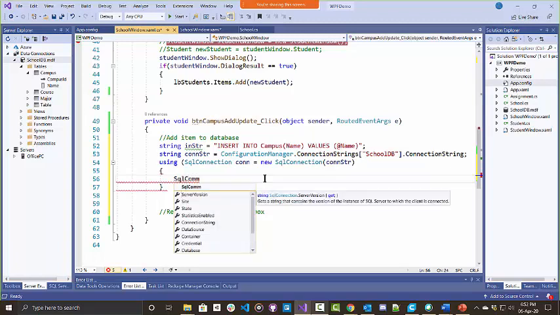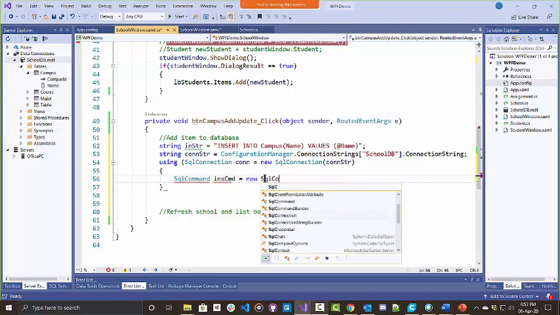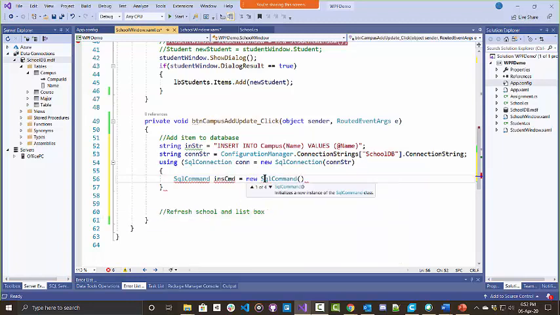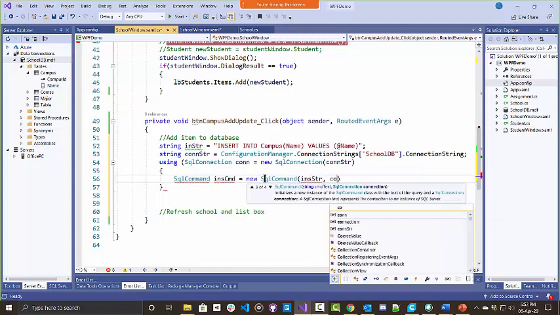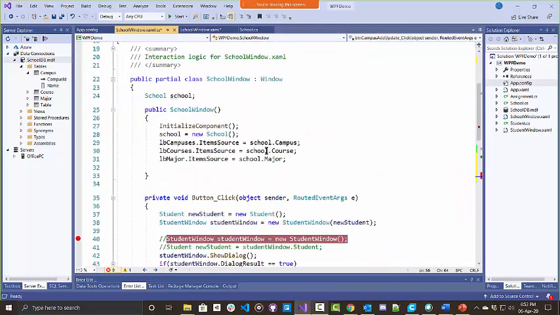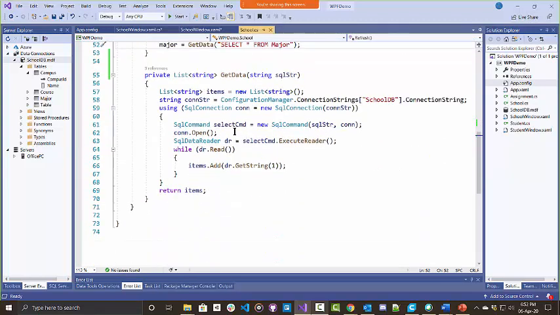And then we're going to make a SQL command. I'm going to call it insertCommand equals new SqlCommand, and we're going to put in the insertStr and then our connection. This is probably similar to what we did before. If we look at school, we made a SQL command here.